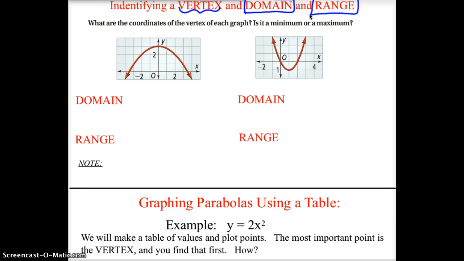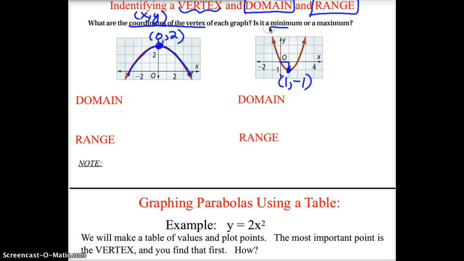But first of all, let's just go up here, and it says, what are the coordinates of the vertex? The vertex is right here where it starts to turn. Coordinates, which means x comma y, are a location. This vertex right here's coordinates are at 0, 2. This one right here is at 1 to the right, 1 down. That one's vertex is at 1, negative 1. That's what we call the coordinates of the vertex.